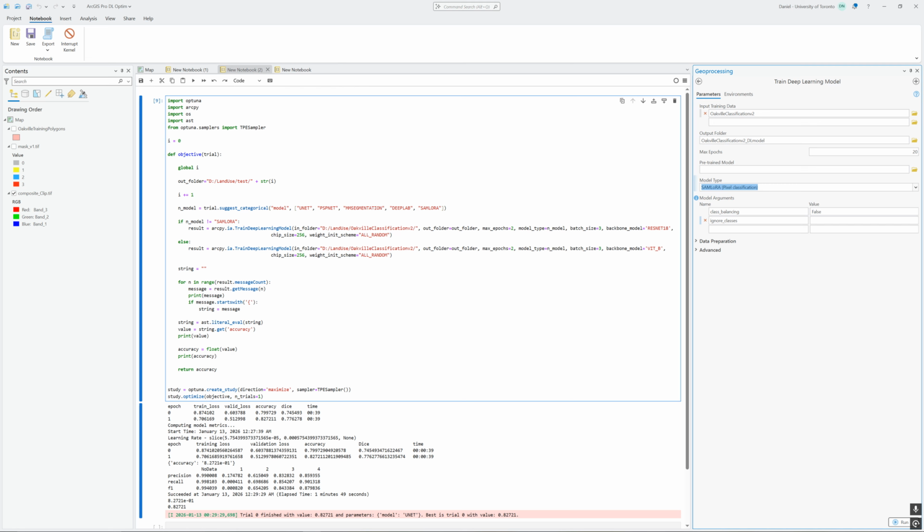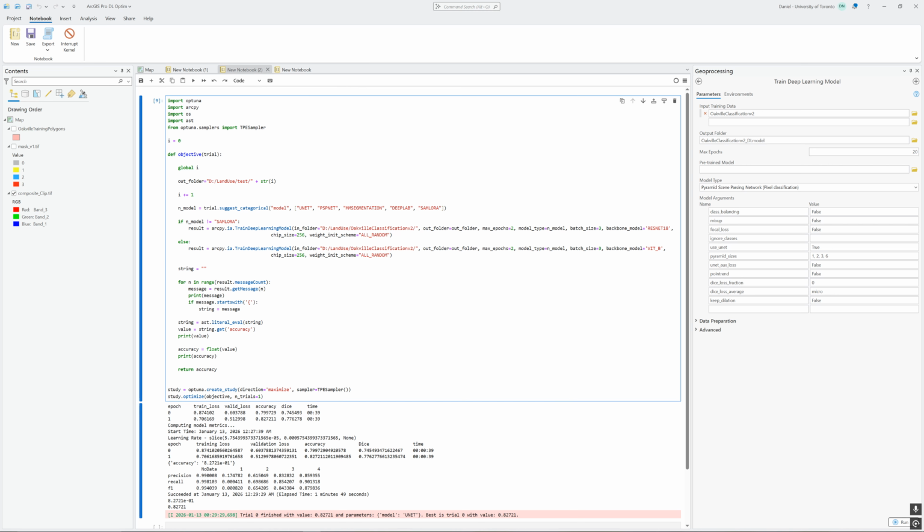So you can see that this one doesn't accept many arguments, but some other ones like PSP might accept a lot, so you can adjust the pyramid sizes. You can say if you want to use PointRend or not. There's various different parameters you can adjust.